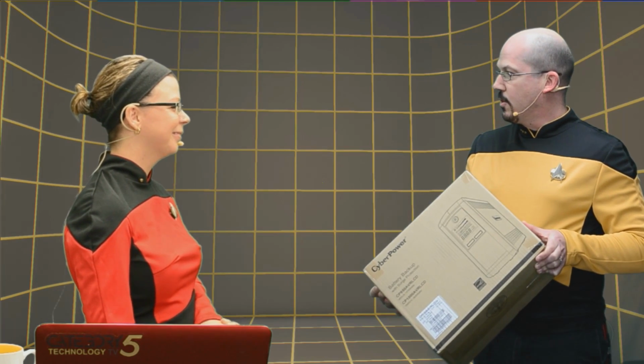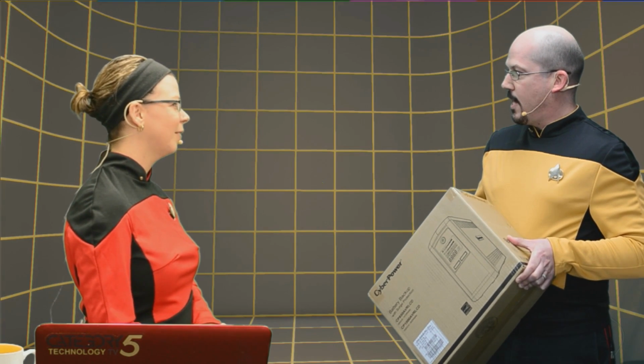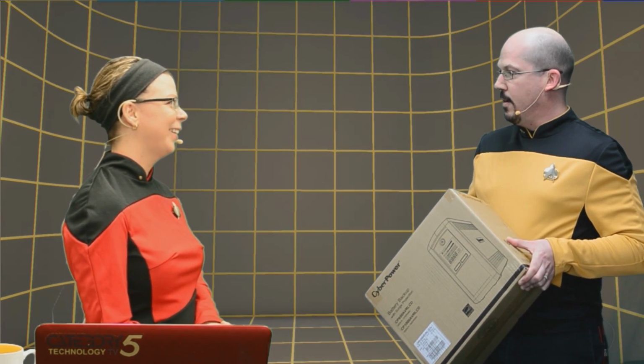So folks, your donations, your contributions to their wedding gift fund for this project also went toward this. That's the 1,000 volt amp CyberPower UPS with AVR, automated voltage regulation. That means if the power browns out, it will also protect you. Nice. It'll keep things going. You can still watch TV when the power's out, Dave.